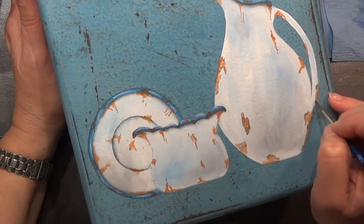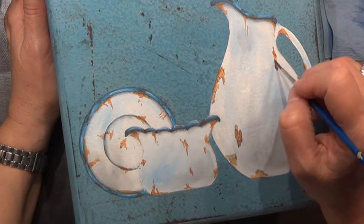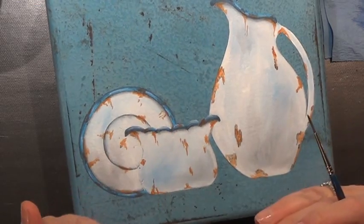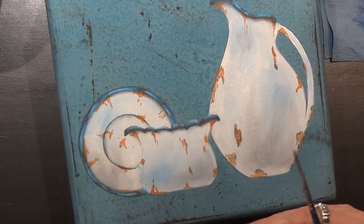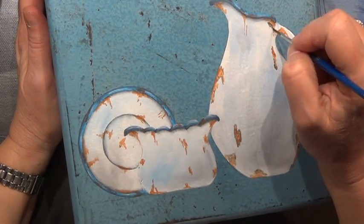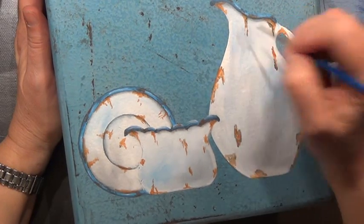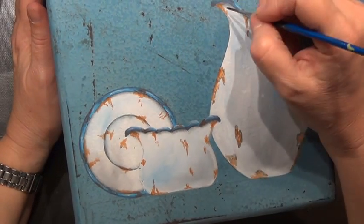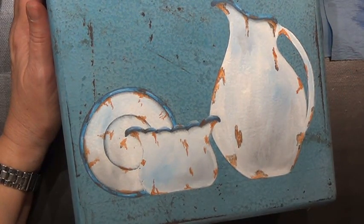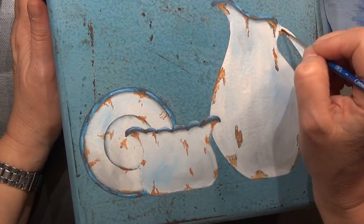Okay. So any edges, this would be like the part where the paint maybe is chipped off next to the rust, but it hasn't gotten rusty yet. It's just kind of starting to get a little bit of oxidation in it. So we're going to do this to all of our rust areas.